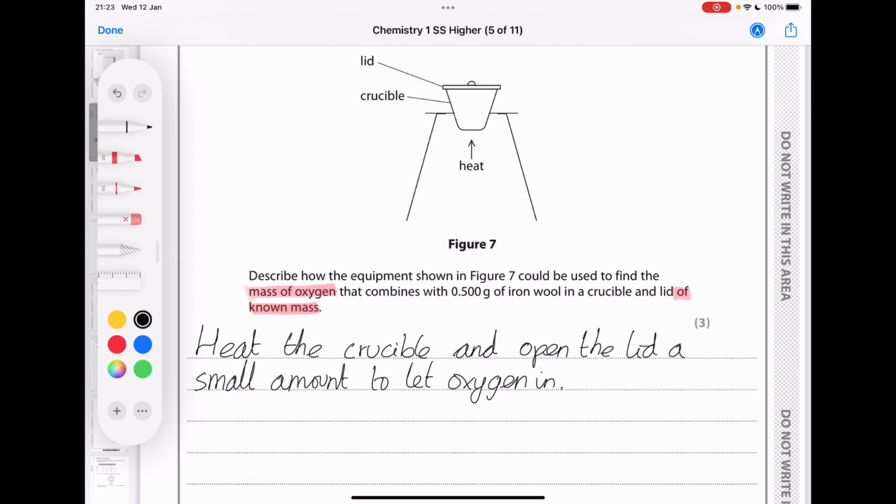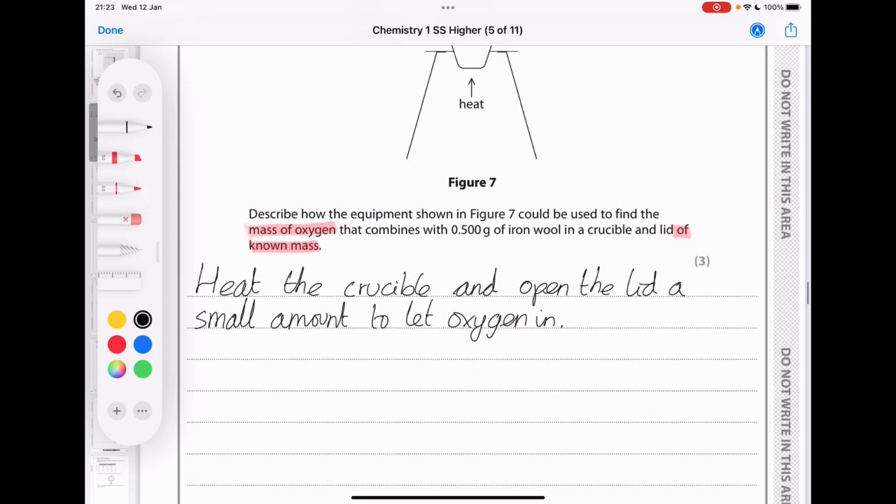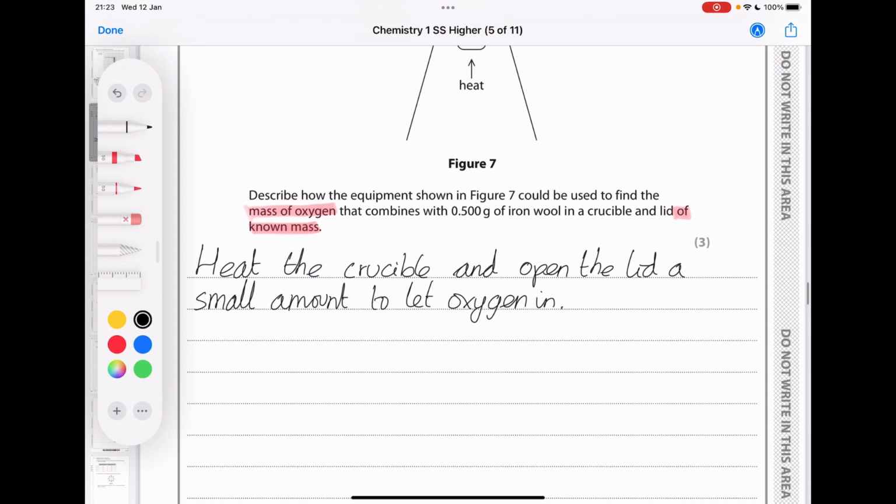If we don't open the lid, all the oxygen inside will react with the iron, and therefore there will be iron left that has no oxygen to react with. We need to let oxygen in to allow all of the iron to react. You could specify here the reason why we only open the lid a small amount is to prevent the iron oxide from escaping. That's not such an issue with iron oxide, but is very true of the magnesium oxide you probably did in this reaction.